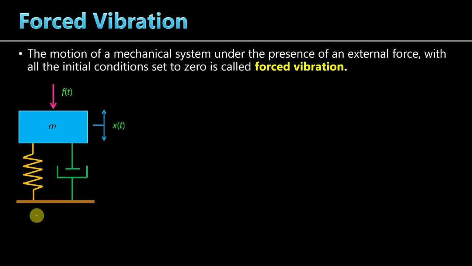And we can do that by applying Newton's second law of motion, which tells us that the net force acting on a mass is equal to the product of the mass times acceleration. What are the forces acting on this mass? First, we have the applied force, F of t. The spring force due to the spring, which is equal to negative kx. And the damping force due to the damper, which is negative bv, because it's proportional to the velocity, is equal to the mass multiplied by the acceleration.